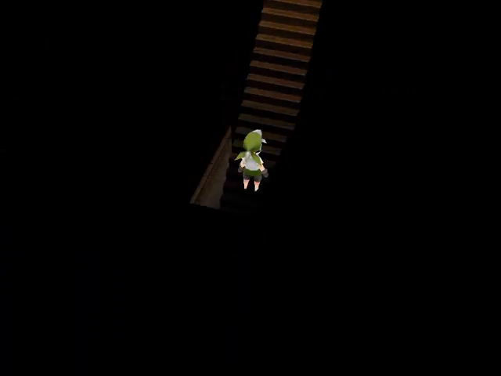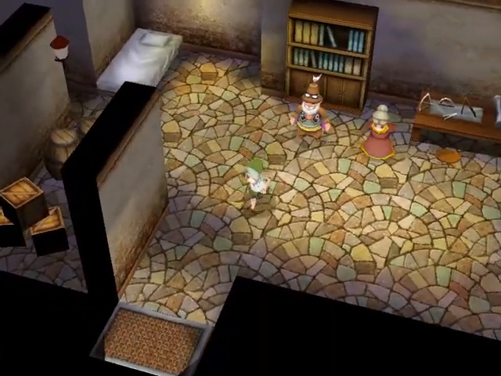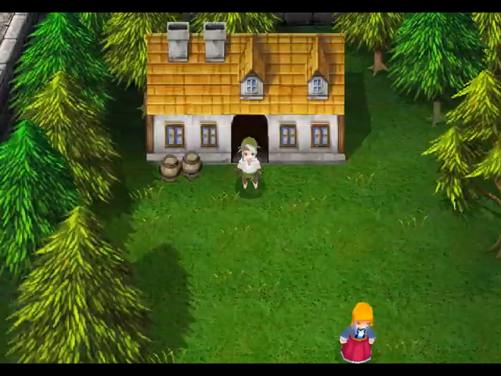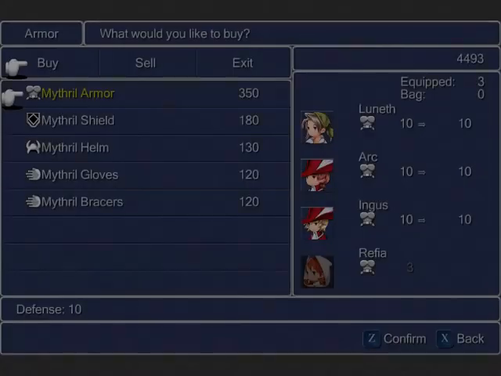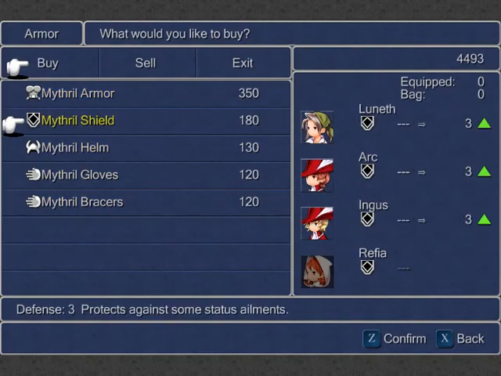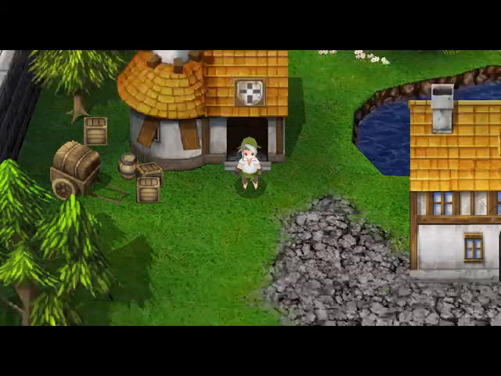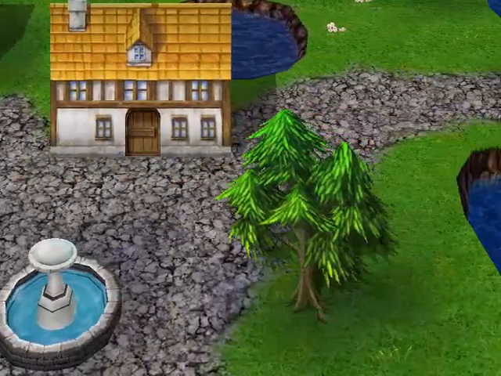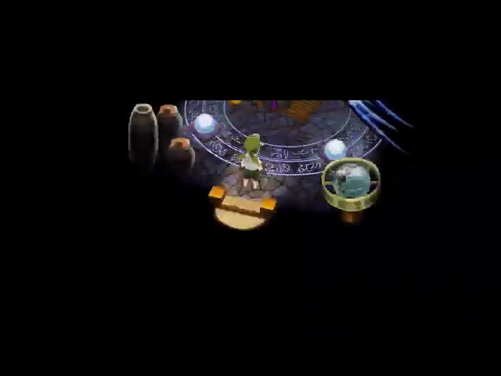because there are a few upgrades I think we can get here. I don't think there's anything too terribly big. I think it's the same stuff in Kazus. But the armor shop is right down here. Like I said, I don't think there's any huge upgrades we can get. I think it's all, yep, same stuff. So the magic store is over here. I don't think there's a weapons store. No, there's a weapons store somewhere.